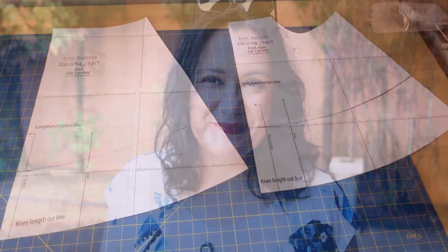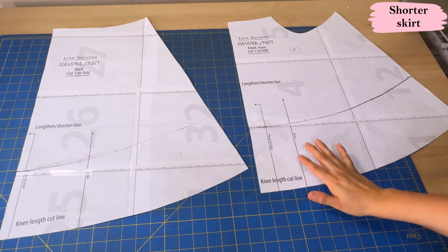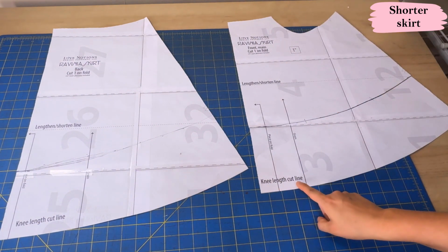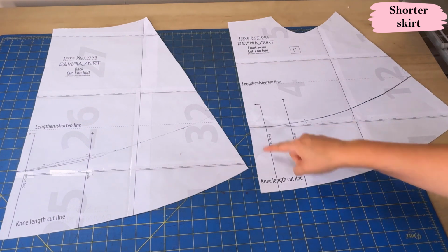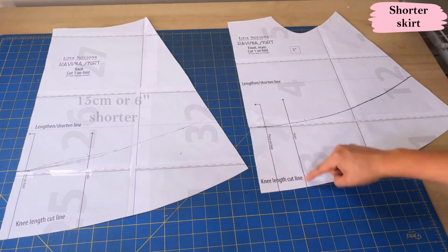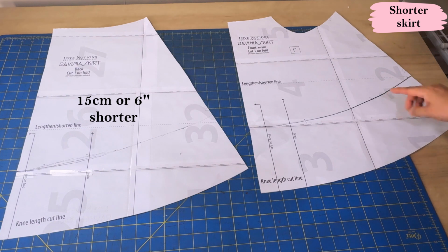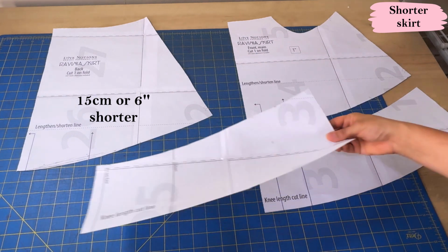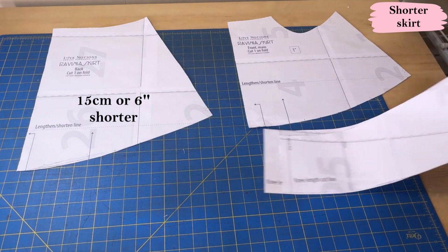So let's see. Here are the pattern pieces for my Ravinia skirt that I want to make into a skirt. So I've cut the knee length version, you can see there. And I've actually just measured from the hemline up 6 inches, 15 centimeters. And I've just drawn a curve, and I'm just going to trim this away. I'm going to save them because I am going to tape this back together.